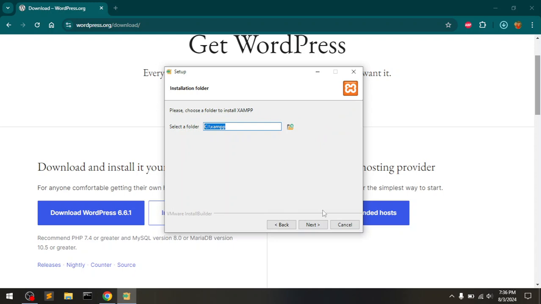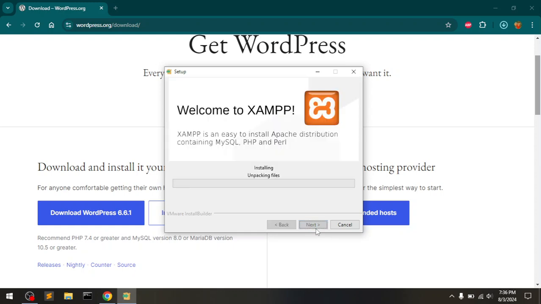This is where it's going to install XAMPP, which is on the C drive. There are many languages you can choose from, English and Dutch. Setup is now ready. Installing, unpacking packages, PHP and Perl, Apache.